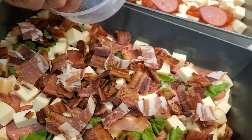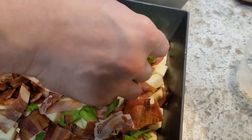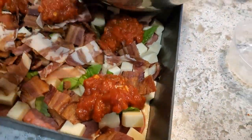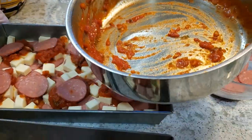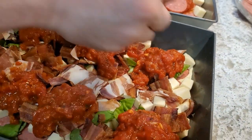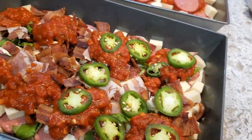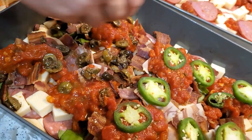On half of this pizza I'm throwing on some fresh jalapeños — I like my pizza spicy. I'll put the sauce on first, then the jalapeños, so they serve as indicators of whose half is whose. A 28-ounce can is just enough sauce for two pizzas — not overly saucy, just the right amount. The other half gets some beautiful olive tapenade, my mother-in-law's secret recipe, giving it a fun Italian-Portuguese flavor. So my half will be spicy and hers will have the olive tapenade.